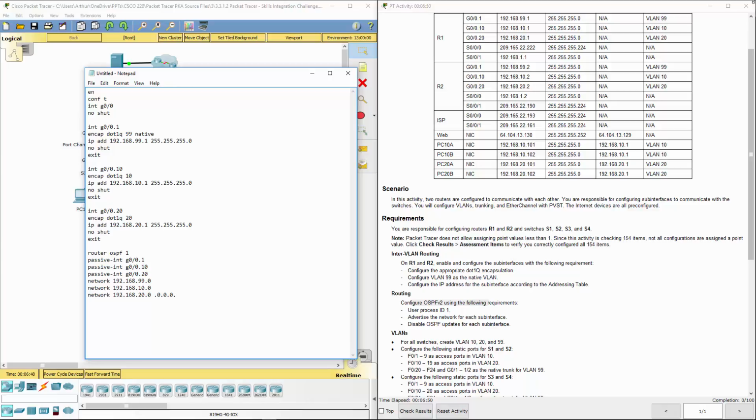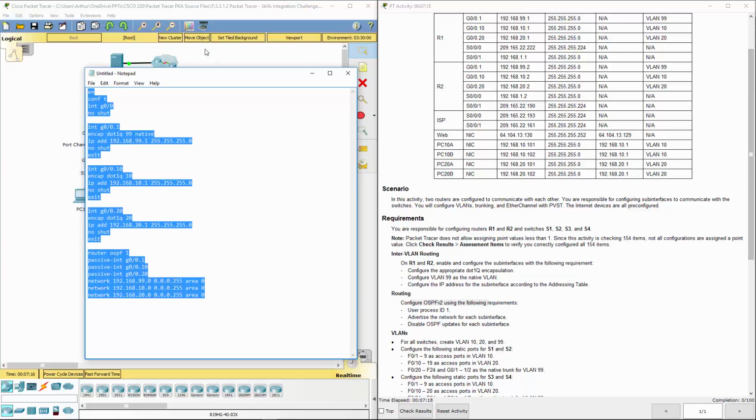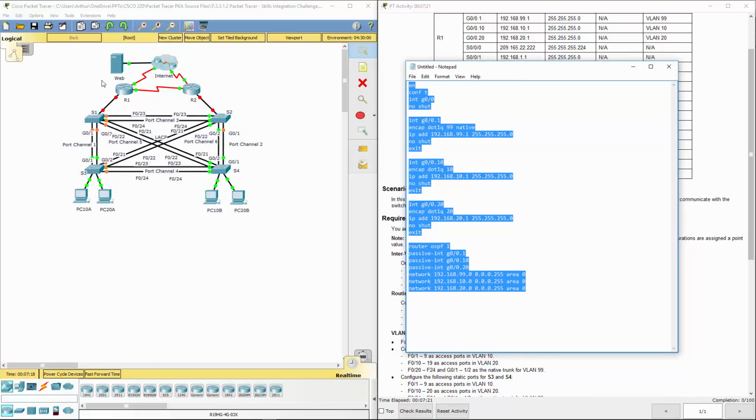Oops, that had an extra. There we go. Because again, when we do OSPF, we're using wildcard masks. All of them belong to area 0. Alright, so that right there is all we need for R1.